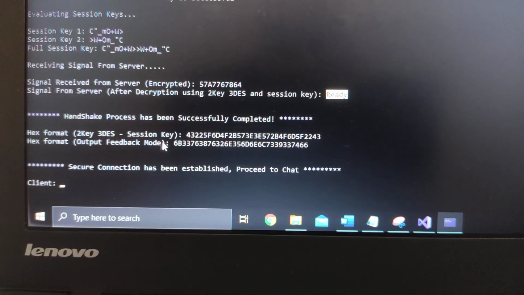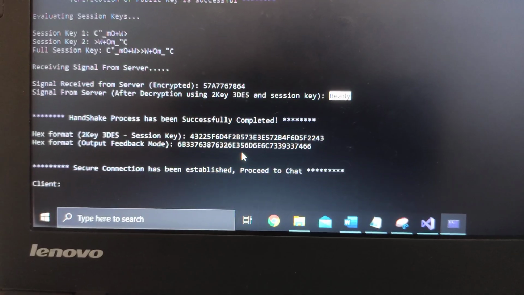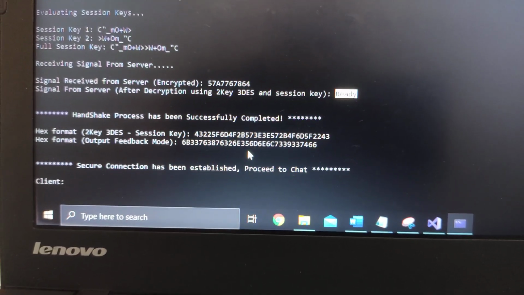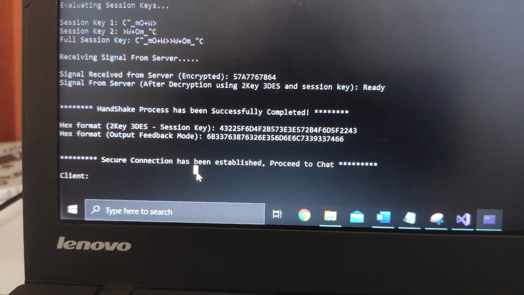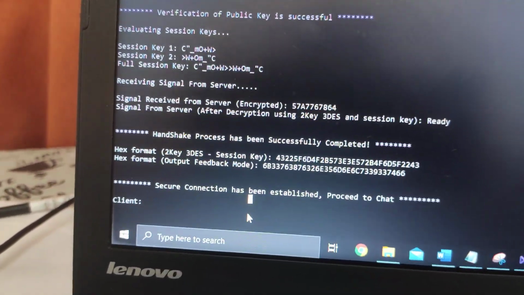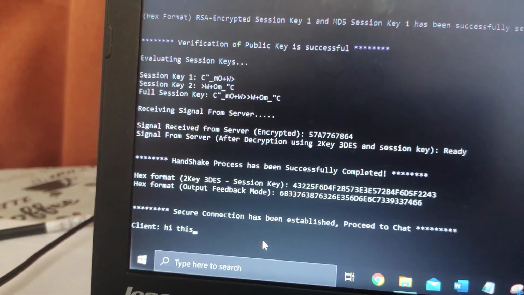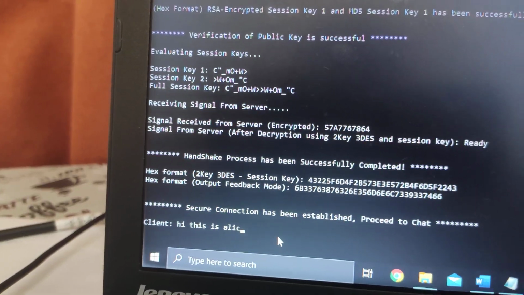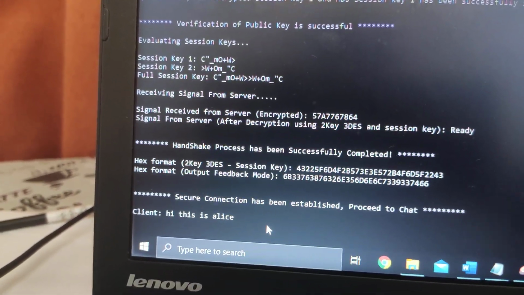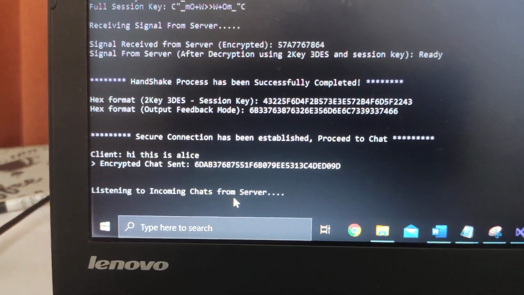This is the value of the session key, and this is the output feedback mode that we'll be using for chatting. In the client side, if I say "hi, this is Alice," it's going to create an encrypted message which will be sent to the server side.